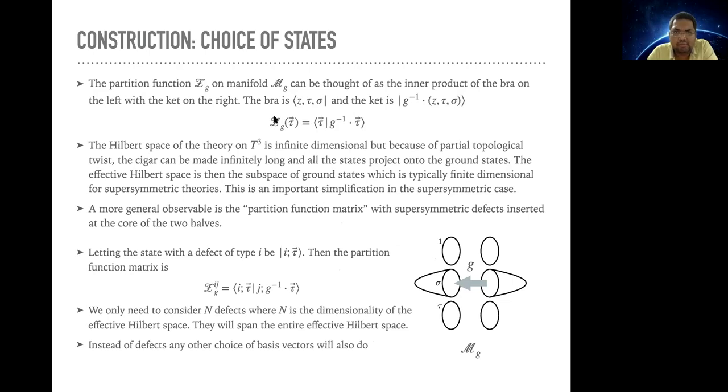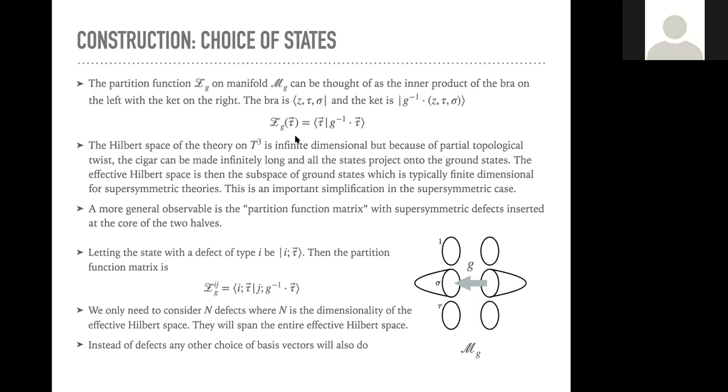So I'm thinking of the partition function as the inner product of these two states. The way you would evaluate the state is by fixing some boundary condition and doing a path integral. That way you will obtain a wave functional, which is a state. And the same thing here. And then you would glue them, and by that you would do a sum over states here, which is also equivalent to integration over all the boundary conditions that you have imposed here.